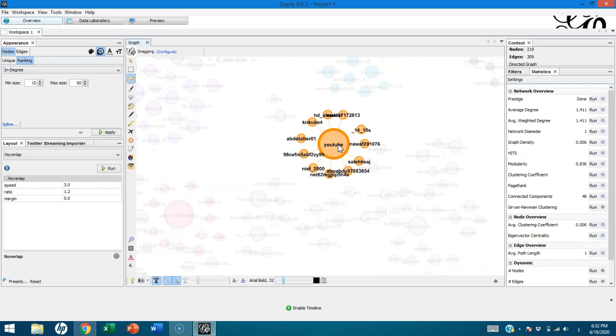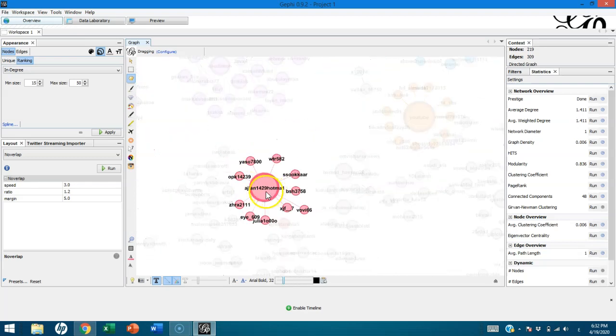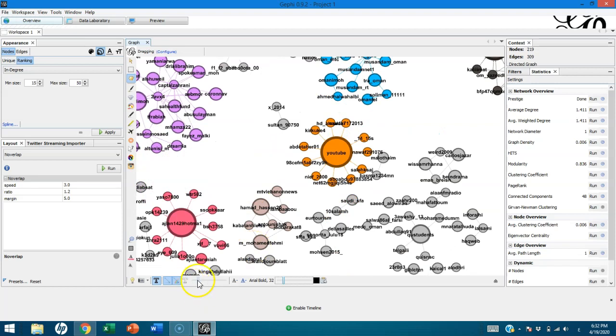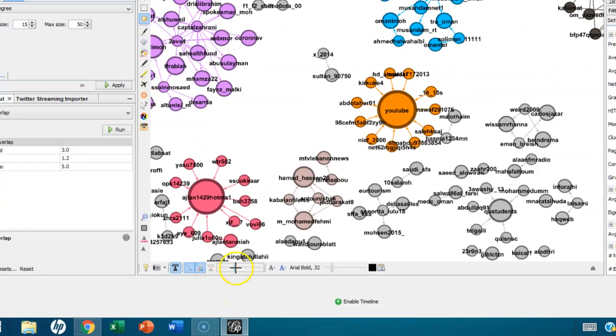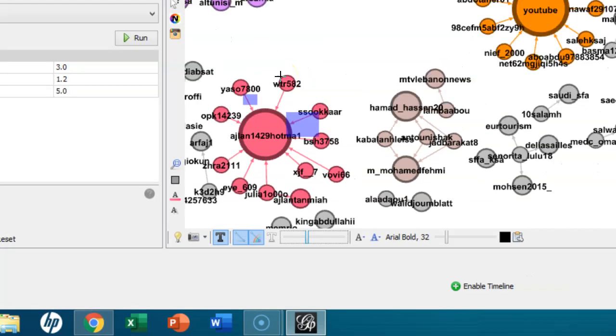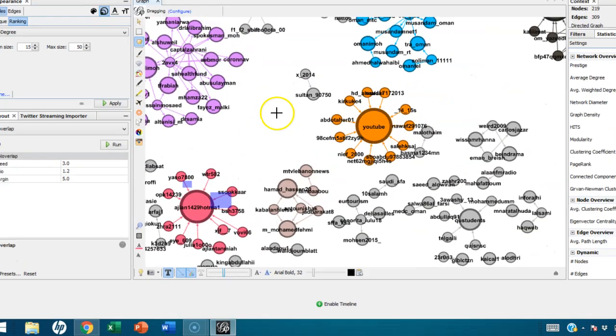So many people are reading YouTube. Many people are retweeting this guy's message. Now you can see this is another T. Here is the edges, you can see the edges big. I'm zooming this one here. Let me zoom that. Now this T here is not for the node label, but for the edge size. This size here, it will be zoomed, so you can see it.